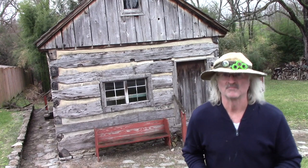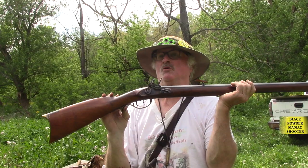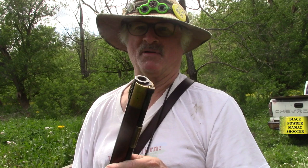Ear and eye protection is strongly recommended. This is my go-to guru gun for these type of wacky experiments. It's a Petersoy Kentucky 50 caliber flintlock. I've had this rascal since 2013. It's got a different lock in it because I wore two of them out on it already. And the barrel's been coned. But I don't think any of that's going to make any difference today when we're shooting ramrods.